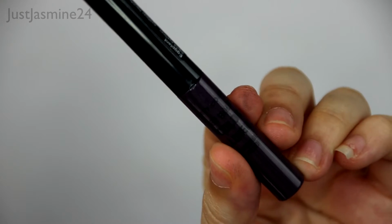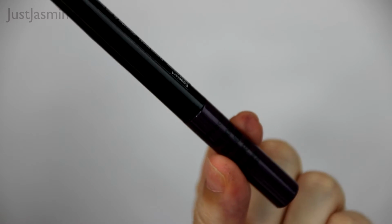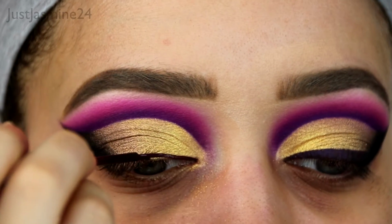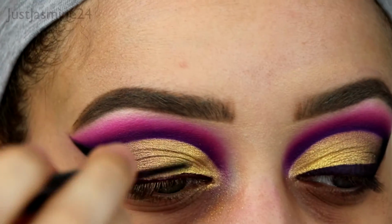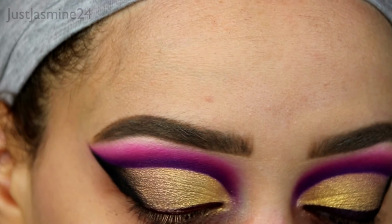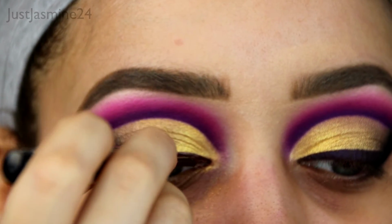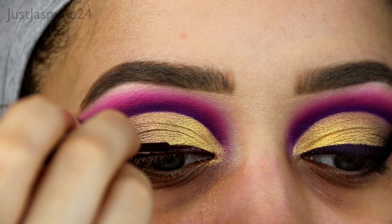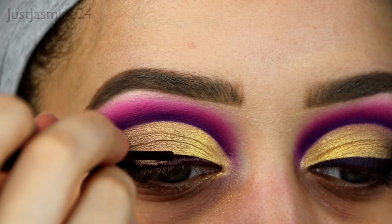And then for my liner, I'm gonna be taking this City Color Cosmetics Be Bold liner, and it's a deep plum purple liner. You can take any kind of liner that you have laying around. It could be a black one, it doesn't have to be purple. I just wanted to be creative and use a different color liner, and then I'm merging that black eyeshadow into that plum eyeliner.